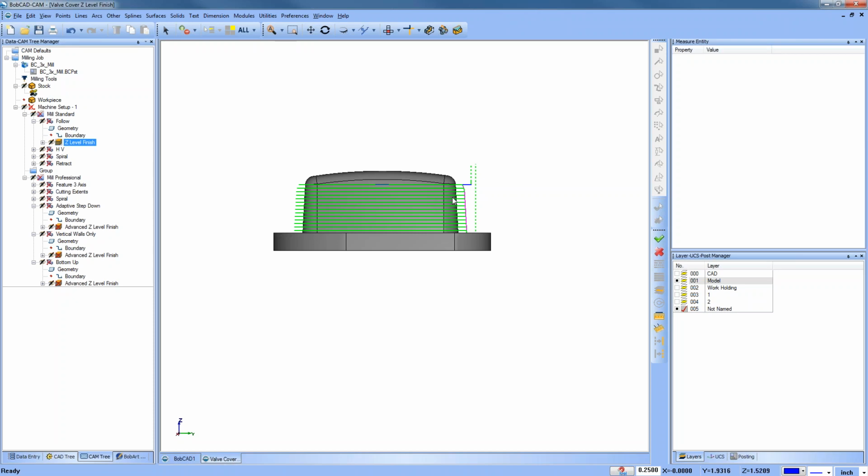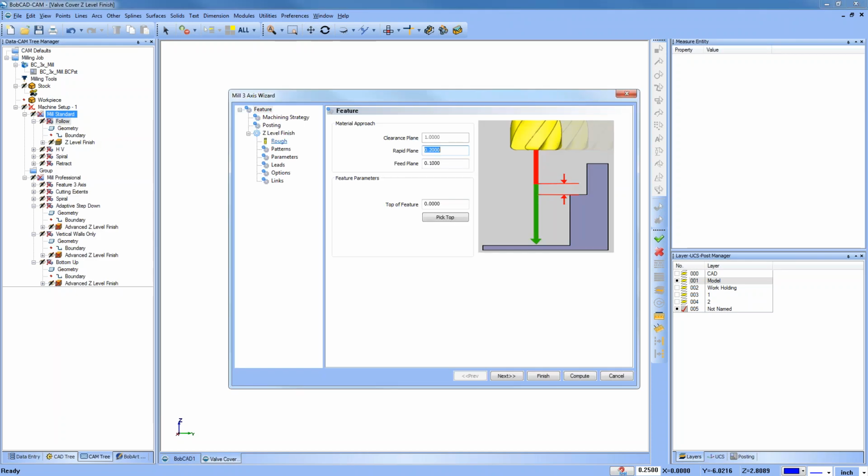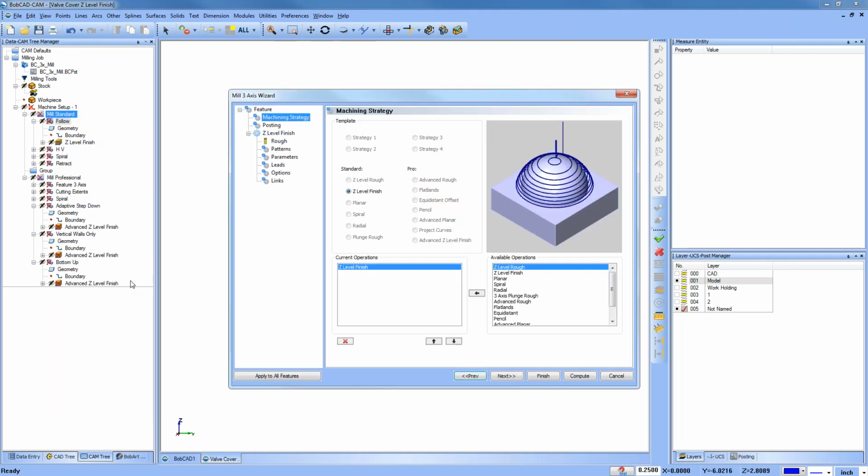So when you think of Z-level finish, sometimes they call it waterline. We call it Z-level finish. Some packages call it waterline. If we go to our strategies, in here, you're going to see a couple of things. Z-level finish if you're a Mill Standard user, advanced Z-level finish if you are a Mill Professional user.